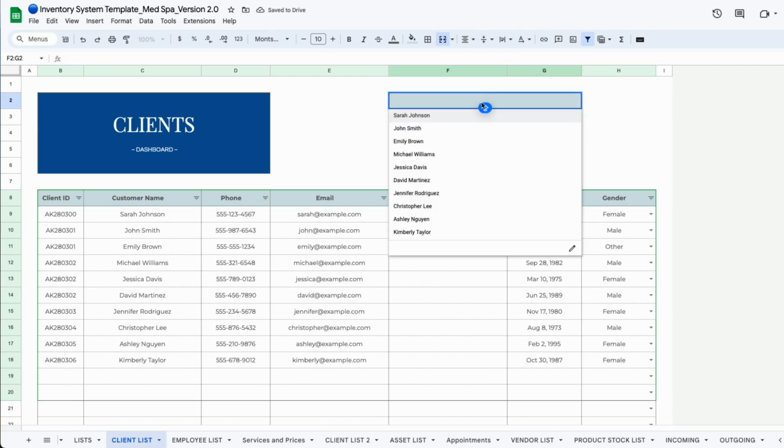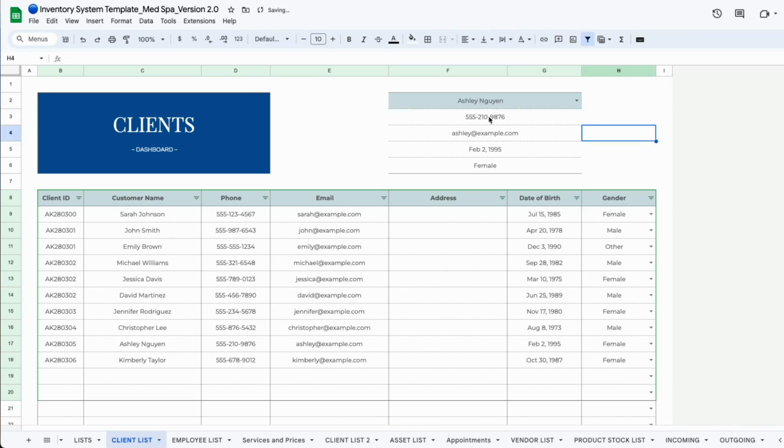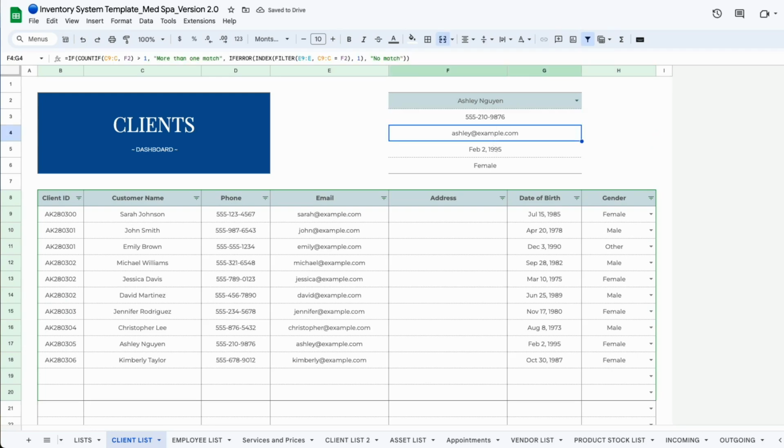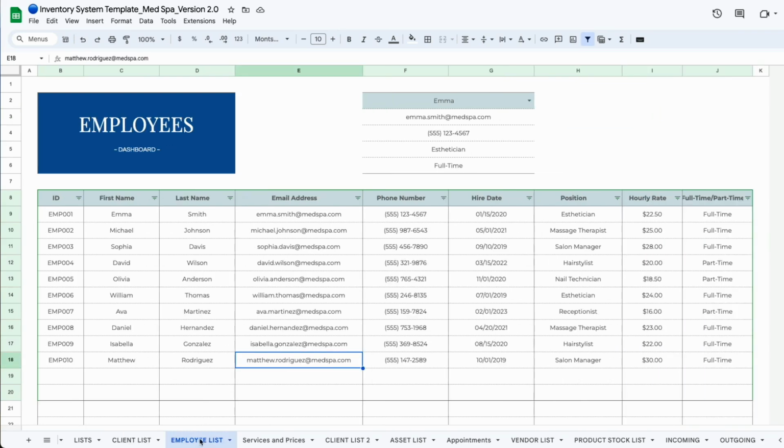Type in whatever client's information you're looking for. So let's just type Ashley. And as you can see, Ashley shows up as the only option, and her phone number, email address, date of birth, and gender show up. So this is something that will be repeated throughout the entire template. That way, it makes it more user-friendly for the end user.